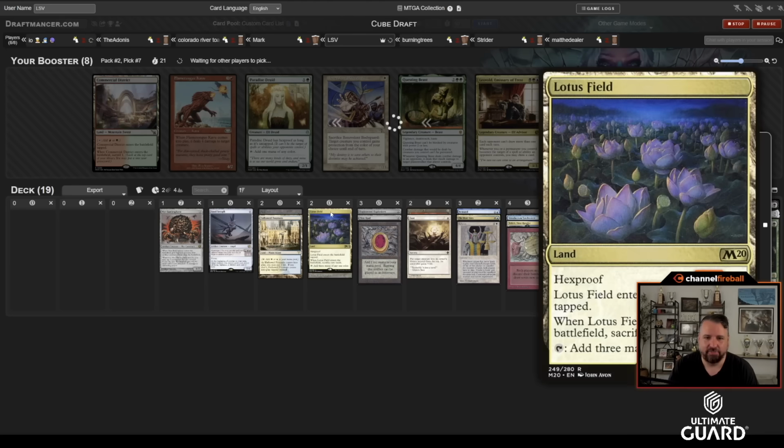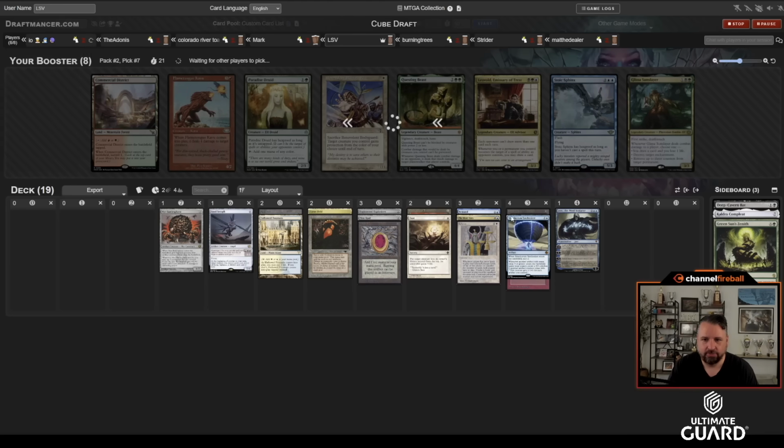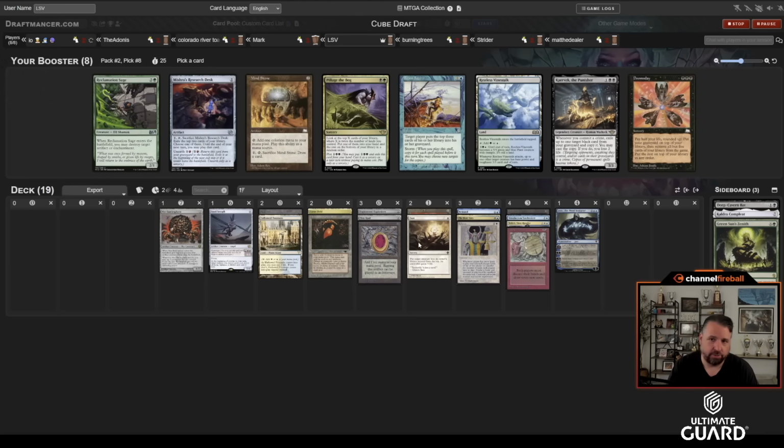I can generate a lot of mana. I'm doing a lot more like action things. No, now there's a Brain Freeze. There's also a Mishra's Research Desk, but Brain Freeze looks like a pretty nice win condition when you have Wheel of Fortune in your deck.